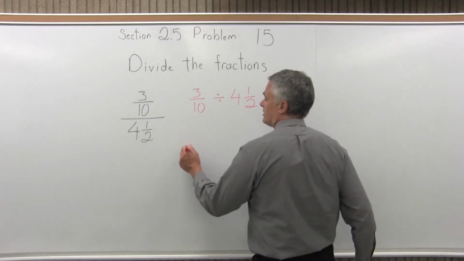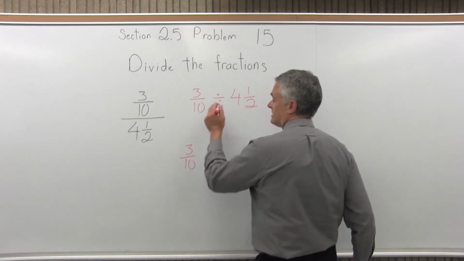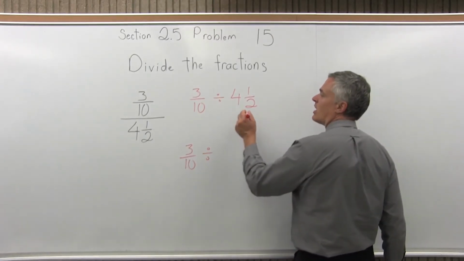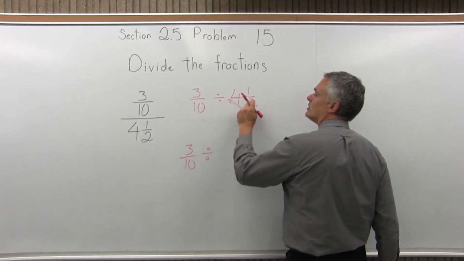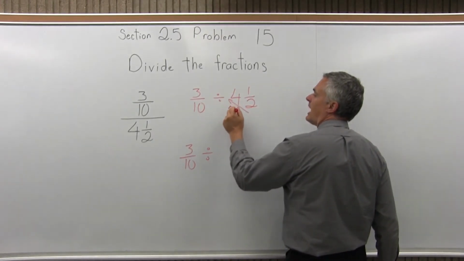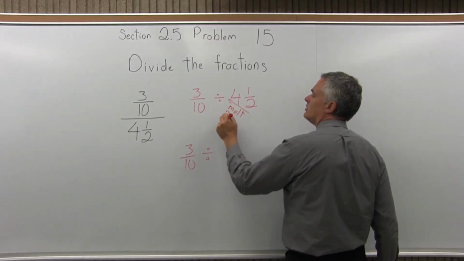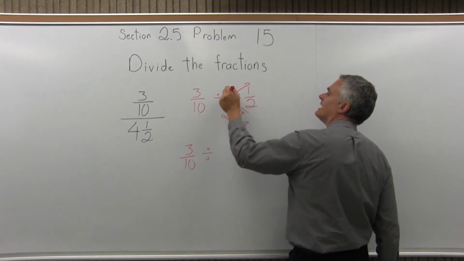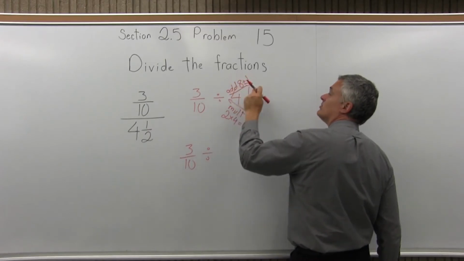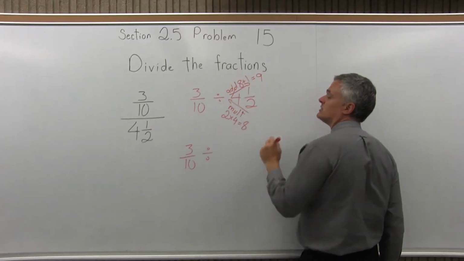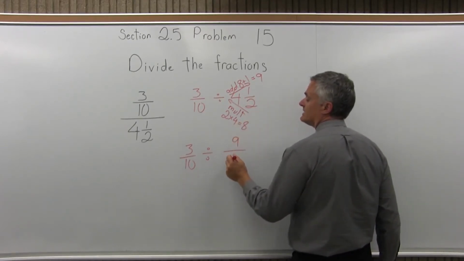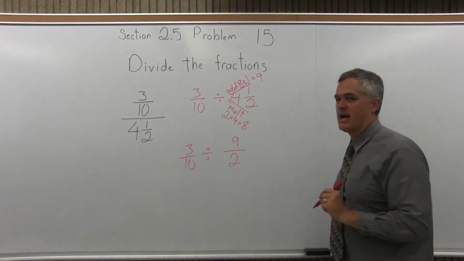So I will keep the 3/10. I will keep this as a division problem just for one more step. And the 4 1/2 I want to convert to an improper fraction. So coming up from the denominator times the whole number in front, I will multiply. So that will be 2 times 4, which is 8. And then I take that result of 8 and I add to the numerator. So I will add my result of 8 plus the numerator 1 more. 8 plus 1 more has a result of 9. So that 4 1/2 can be written as 9/2. That's the same as 4.5.